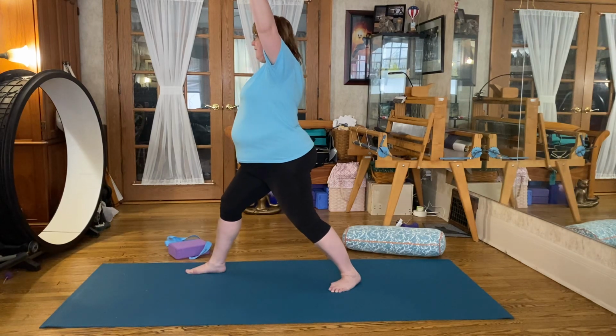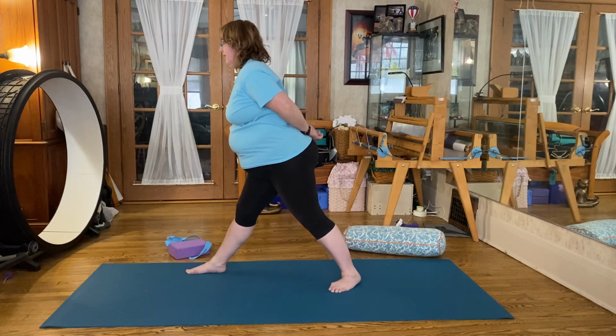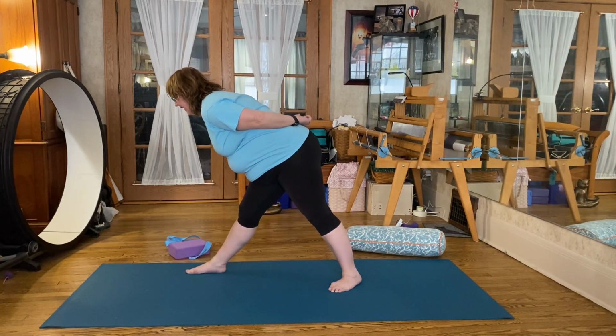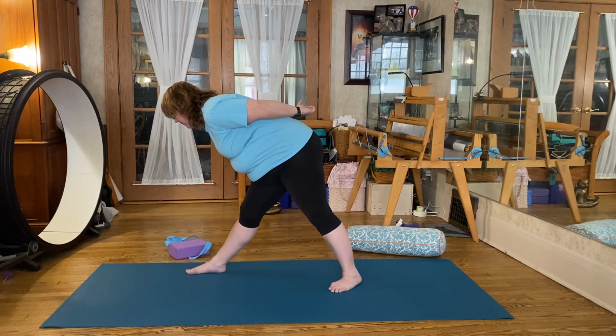And then we'll straighten that front knee. Hinging from the hips, forward fold. Again, feel free to readjust the hands here. And if you have the hands behind the back, feel free to bring them up off the back for the chest opener. If you have the hands up, bring them back down.